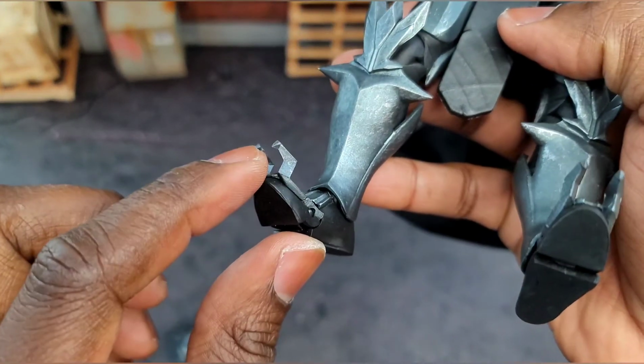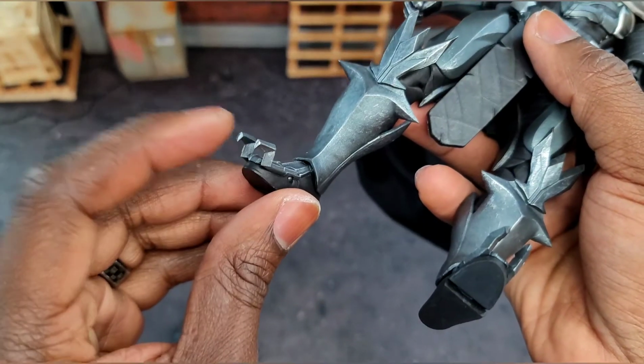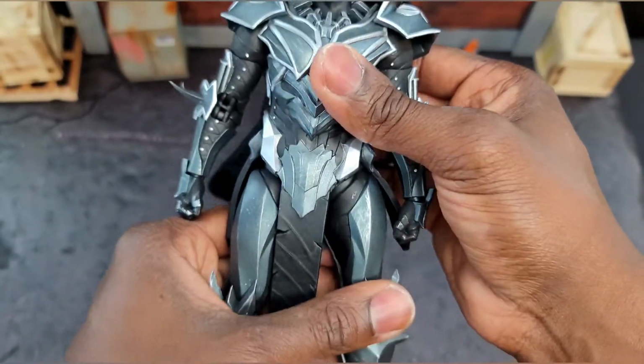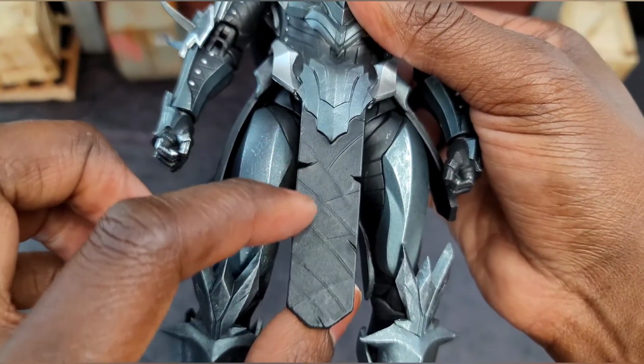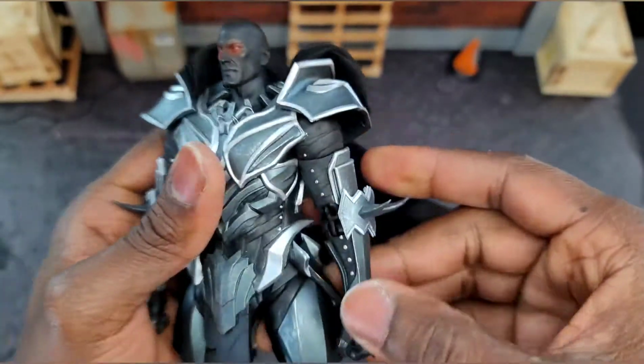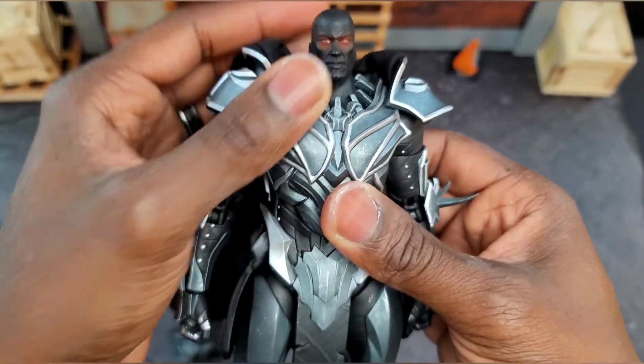Look at that claw right there, man. That's like a talon. He's gonna like curb stomp and then pull some flesh with that curb stomp. Crazy, right? Check out the battle damage and his little skirt flap thing right here in the front. Man, this figure is massive and it is good. It is a solid figure overall, man.